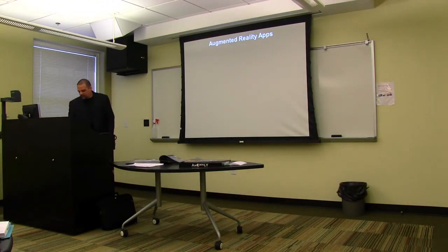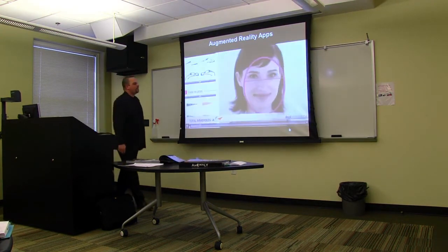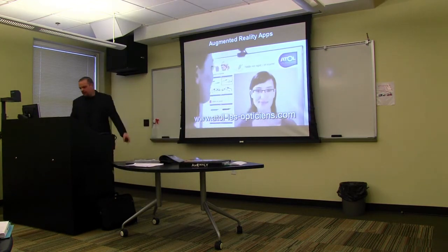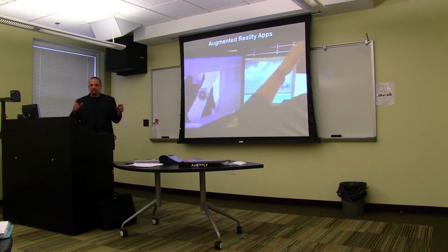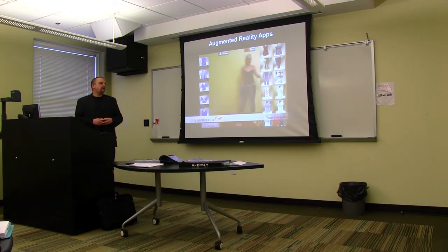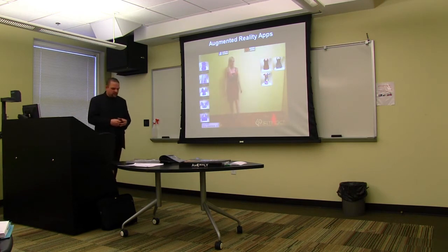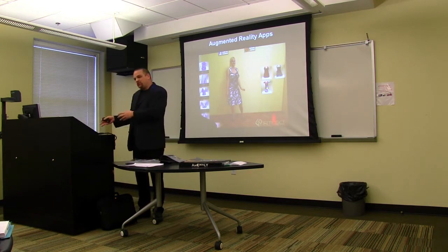Other uses of augmented reality: Total Immersion has been working with different concepts. This is the app I was trying to show you, which we weren't able to see. They have also developed another one for watches, and they have also come up with the idea of a virtual fitting room — an augmented reality fitting room — that allows you to try the catalog. The problem is that since the system is so complex, you need to go to the store; it's not available using any camera.